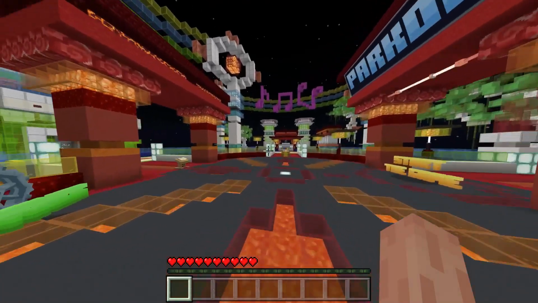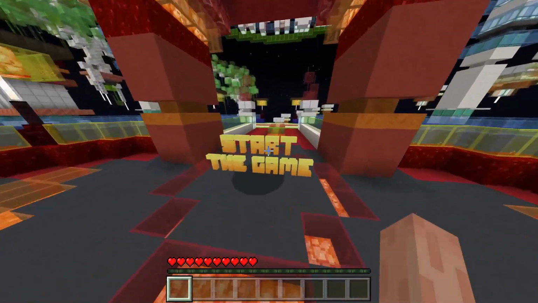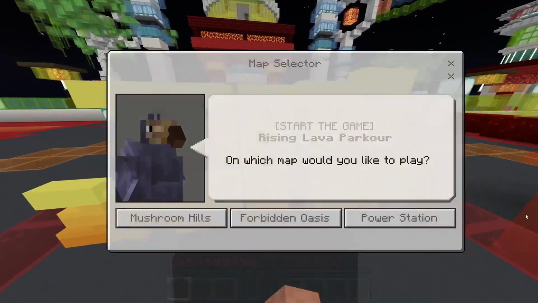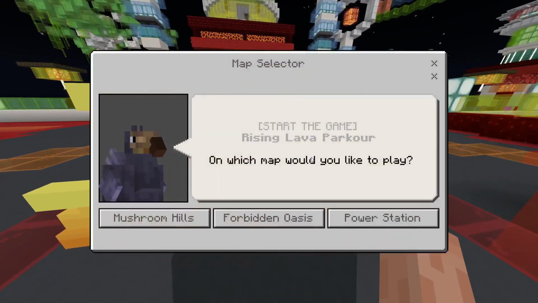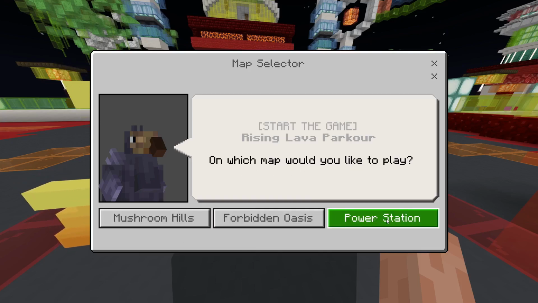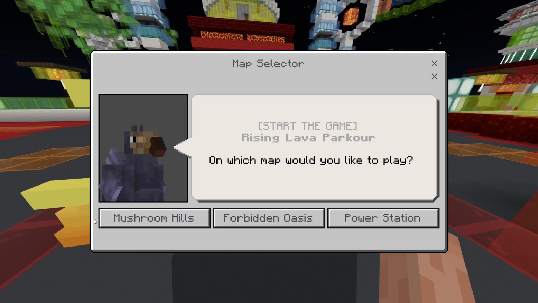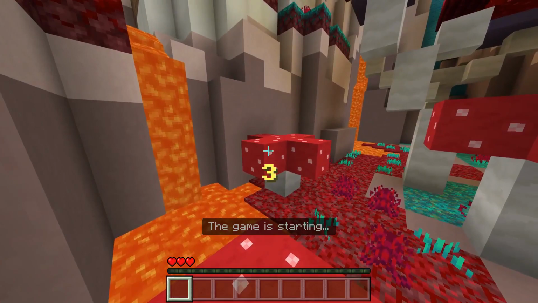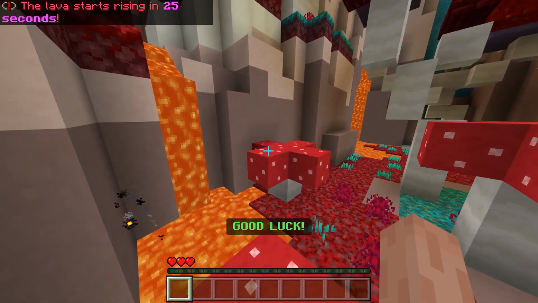Where's the start of this game? Start the game. It's not a button. Oh, you do. I just need to right click on it. Okay, so which map would you like to play? Mushroom Hills, Forbidden Oasis, and Power Station. So I'm just gonna go for the first map, Mushroom Hills. Okay, let's start. 2, 1, go.